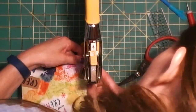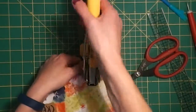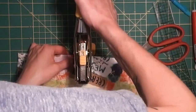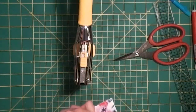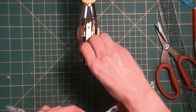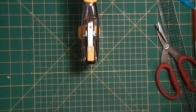Once I got it lined up, I chomped. It won't go all the way through, but it puts marks on both sides, and then you just put it in, line it up, and chomp. And voila. Whew, it's really warm in here. I am sweating. So then just put that on to set. Put your eyelet in and set it.